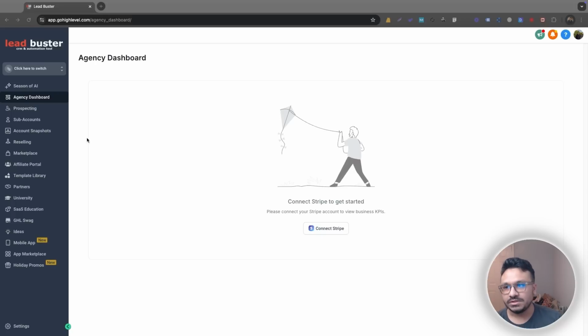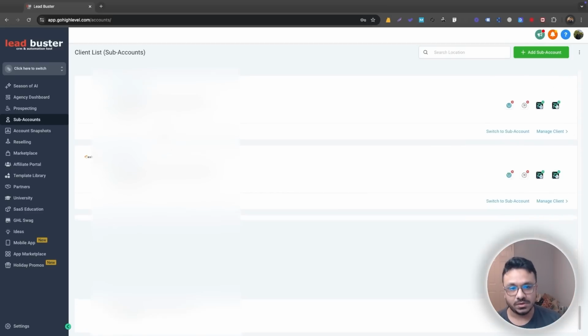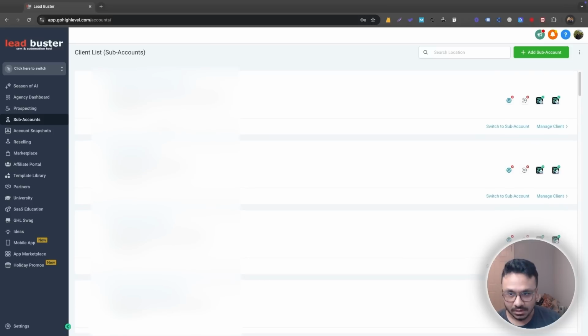to show you. First of all, if you go to the sub accounts, it's going to give you a list of all the sub accounts you have under your agency. Obviously, one of the sub accounts is going to be your own, and the others you can basically sell to other businesses. You can keep one for yourself and then you can sell the others. It's not mandatory, but it's ideal.